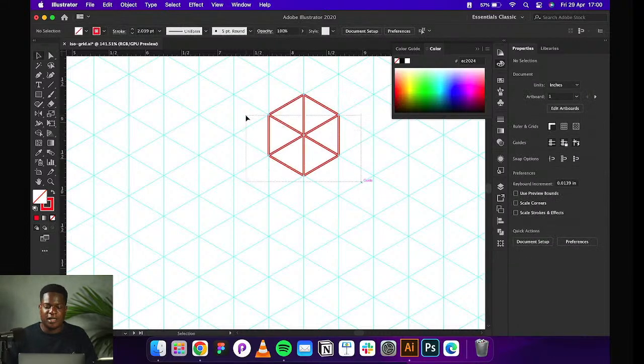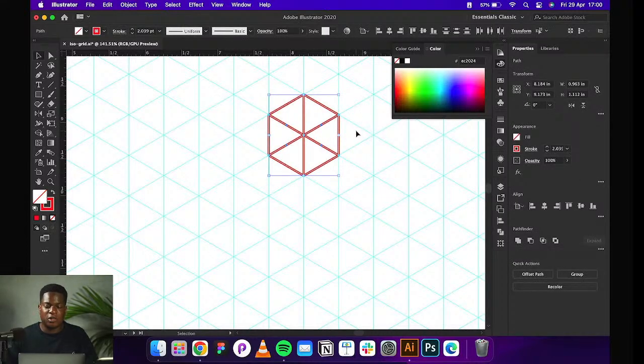Now I can highlight everything. I'm sure you're still seeing the hexagon. But now I'm going to click on the shape builder. I'm merging all these boxes together. Sorry, I was not meant to merge that one. So basically, what is the shape builder? The shape builder just helps you merge shapes together. So you can either merge objects to form a shape, or you can remove some sections of those objects to form a different shape.